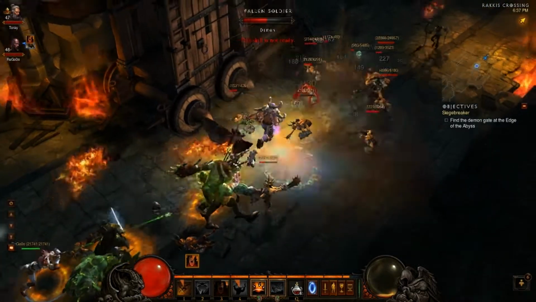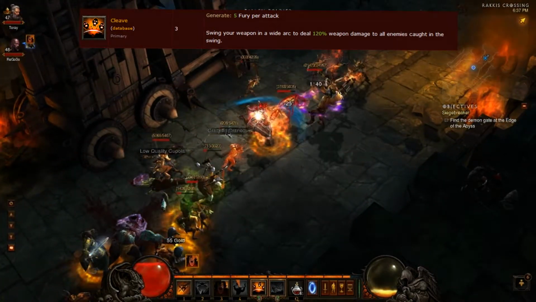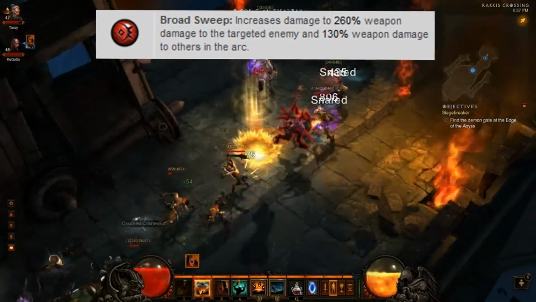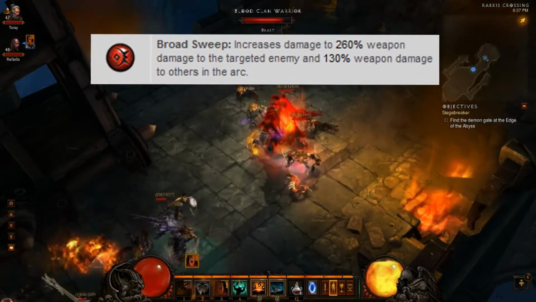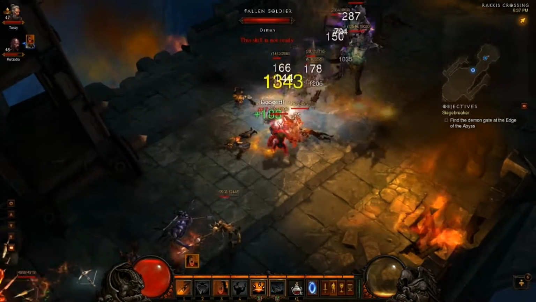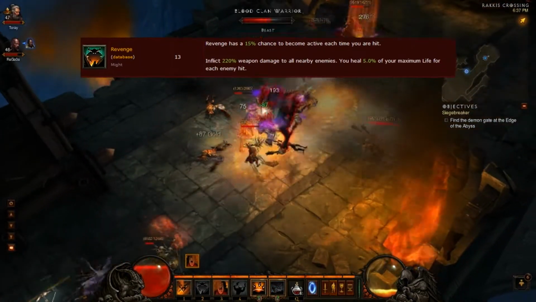The first ability that everyone should have is your cleave ability. It hits more than one target, and you want to do that. You also want to rune it up with broad sweep, which increases the damage of your cleave. So that's very important to have. And let's see, the next ability will be Vengeance.